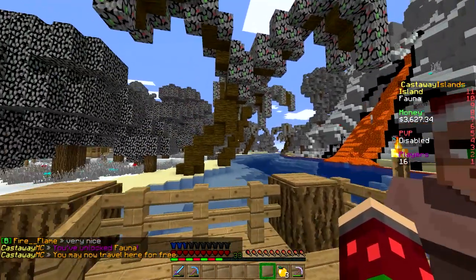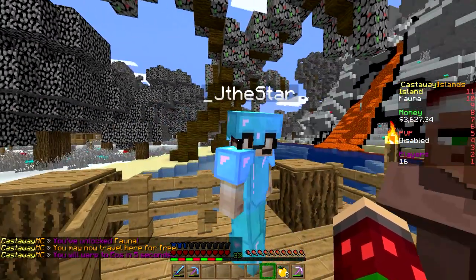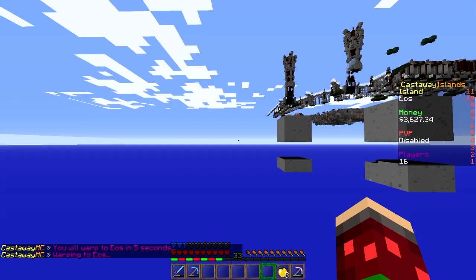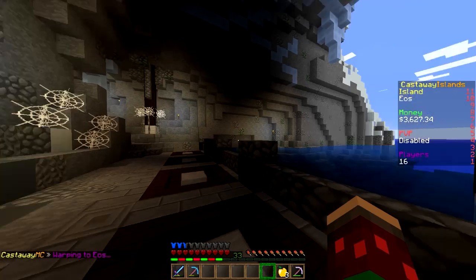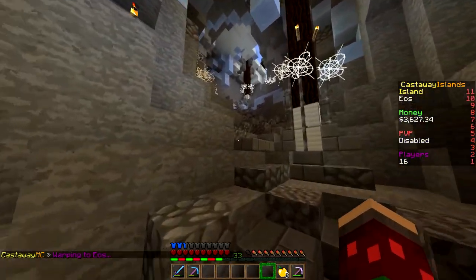Oh, whoa. This is cool. But before we do that, let's actually just go and have a look. Hey, Jay the Star. Hello. Let's go and have a look at what the actual E mine looks like, okay? I want to show you guys that as well, because I would have been spending some time in here if I hadn't had the chance to rank up twice. Depends on how good the mine is.